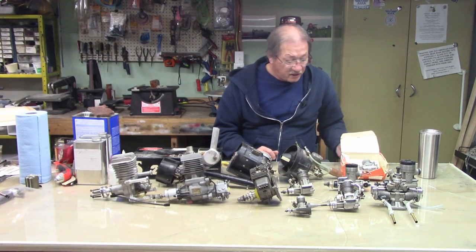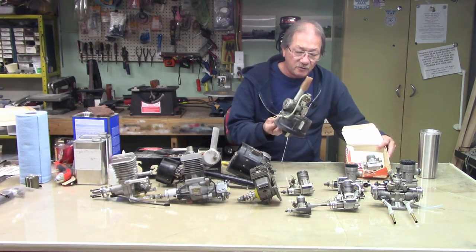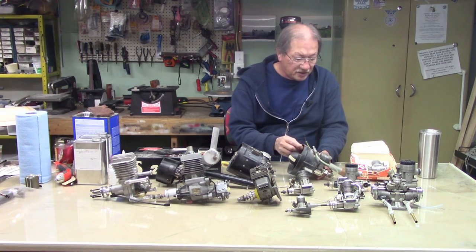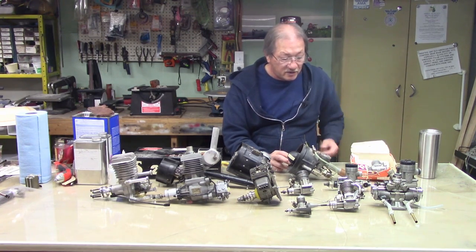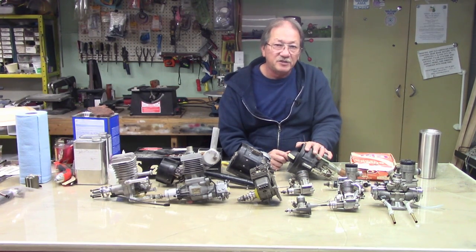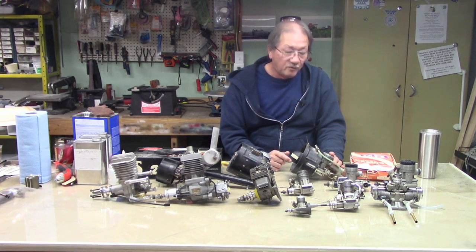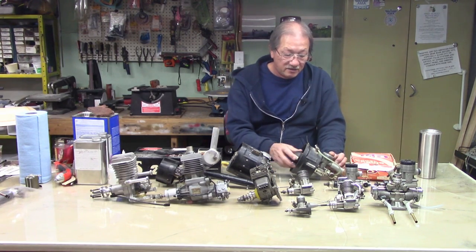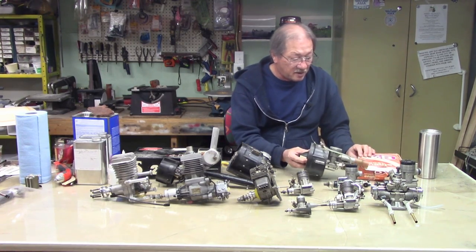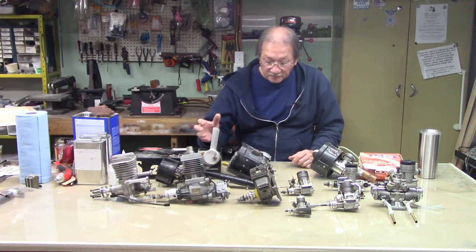And here is a replacement engine for one of my 7.5 ducted fans. I got about 3 or 4 of these. They're all good, they all run. And just in case I have a problem with one of these, I got a brand new one to go in there, just switch the heads and it'll be good to go. But this is going to go on an F-86, an early version of the Jet Hangar Hobbies, before turbines came out, before electrics came out. We had nitro ducted fans, and that's actually for that model. I have maybe 3 of those laying around here.